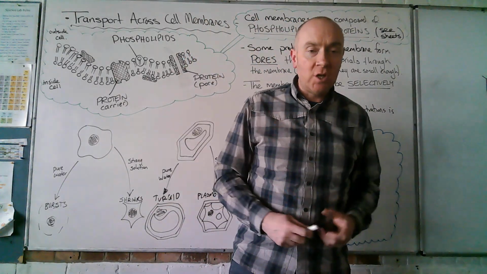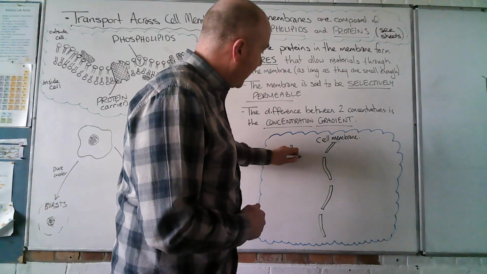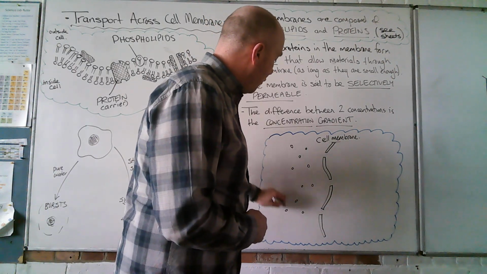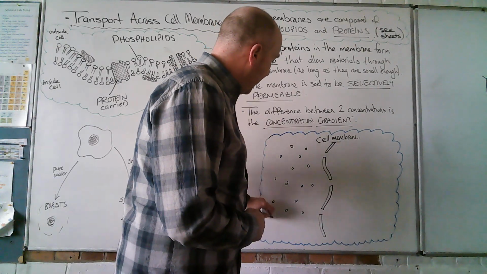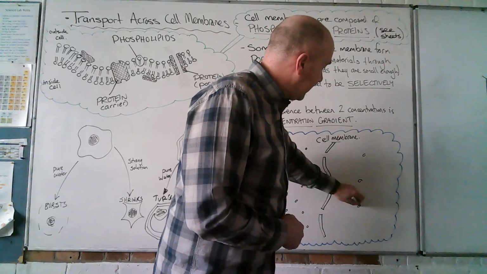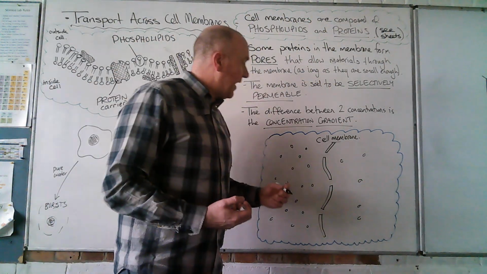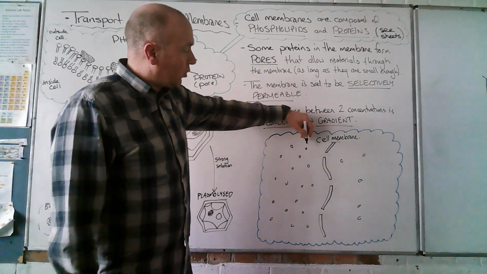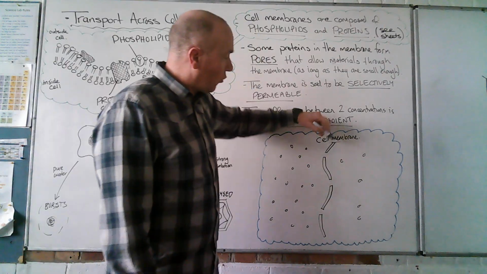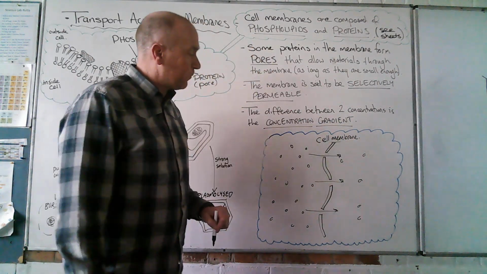One of them is called diffusion, where molecules will move in the following way. If I use a circle to denote a molecule, what I'm going to try and show you is that on the left hand side here we have a high concentration of molecules, and on the right hand side, on the other side of the membrane, a lower concentration. Now what I'm telling you at the moment is that by diffusion, molecules will therefore move from the region of high concentration to low concentration, so molecules will move across the membrane in that direction.